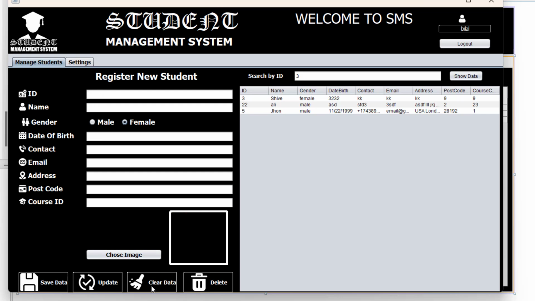so I clear this one and add new data. So I add ID 4, name Smith, gender male, and date of birth.